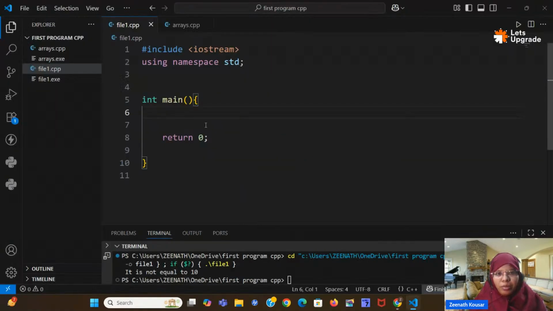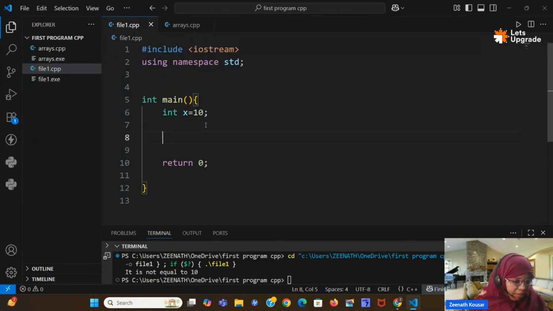So you can directly take one number and let's find whether it is an even number or odd number. Here is a number, you can take x or num like this.